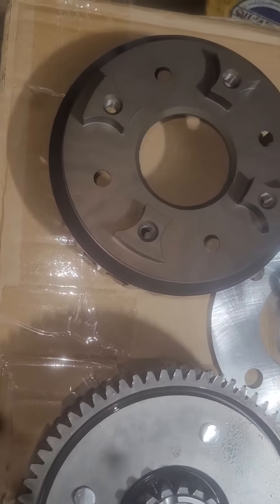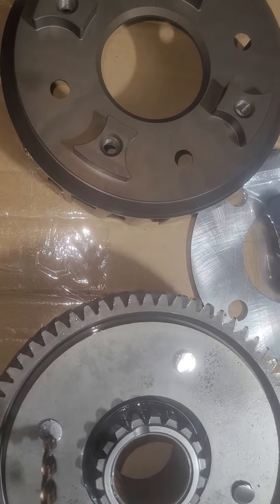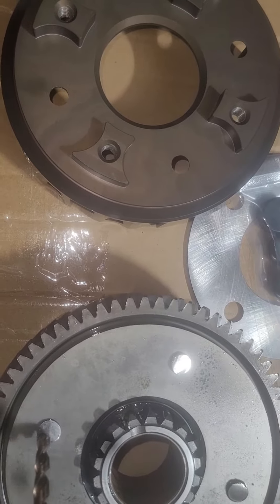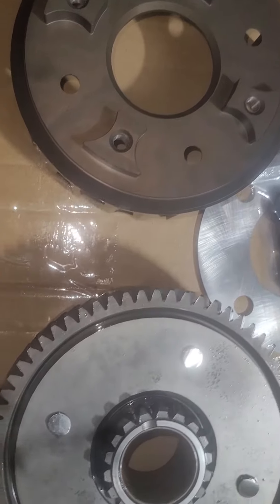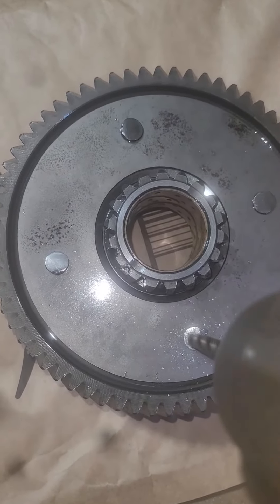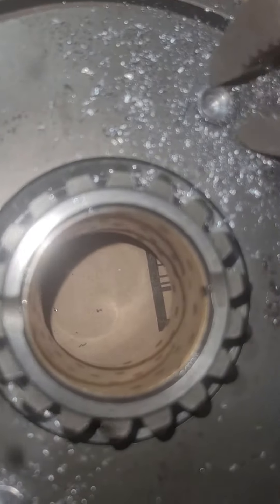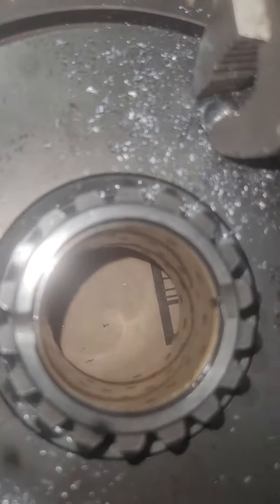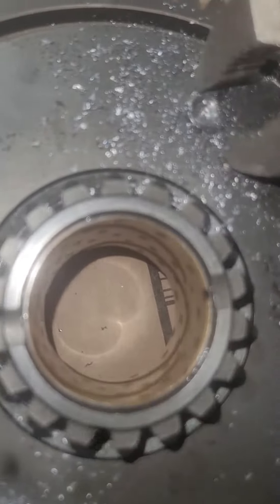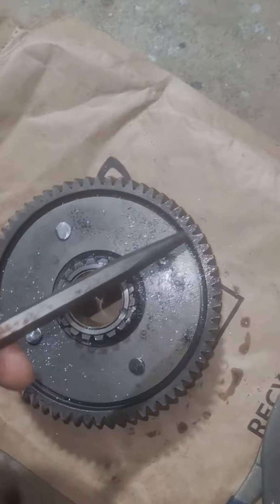When you're doing this, you don't need to go all the way down — just enough to where you break the rivet, and then you're gonna be tapping it through. So for example, once you have the hole in there, as you can see, you don't have to go all the way down. Just grab something like this and the rivet should pop right out — just hit it out.